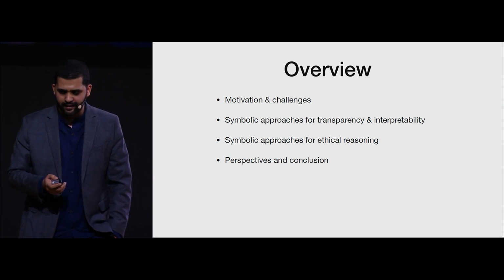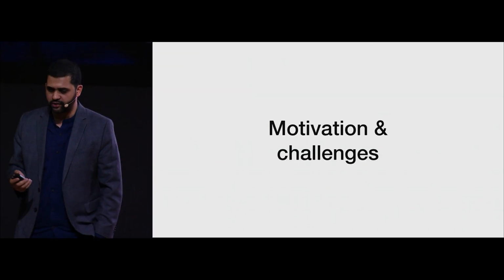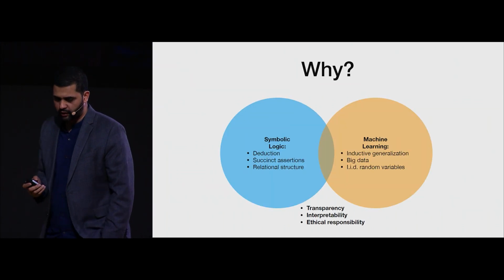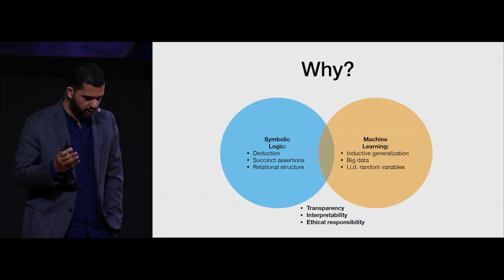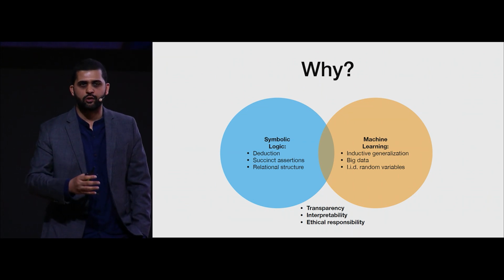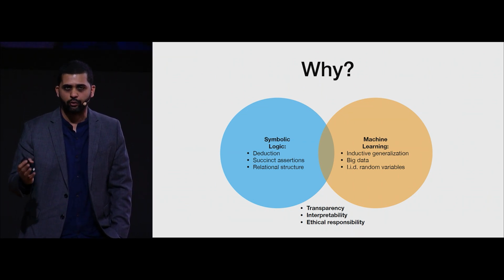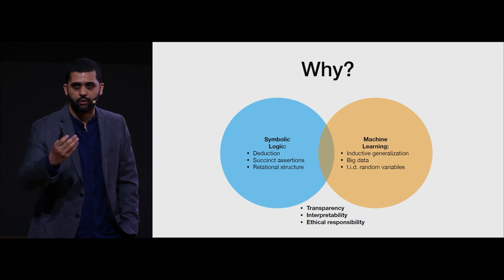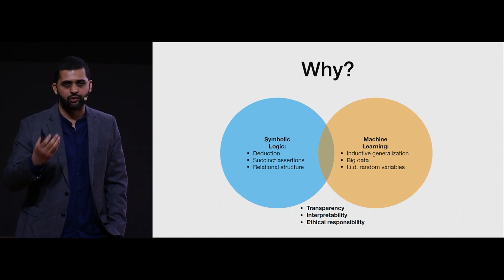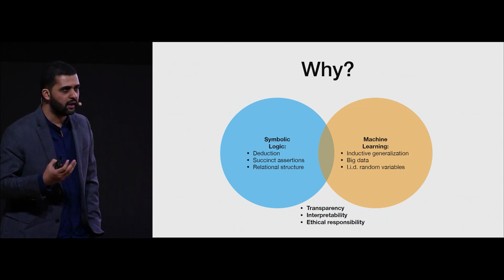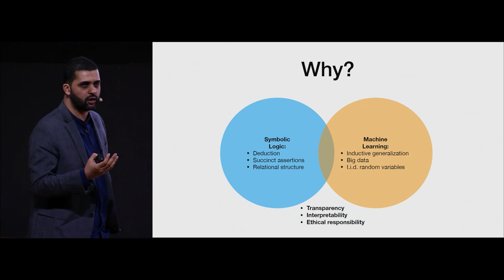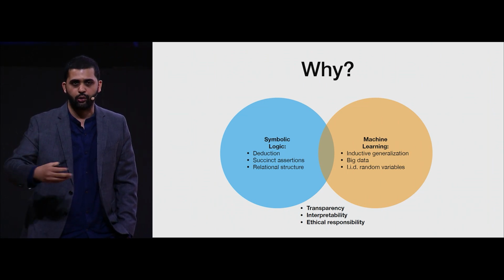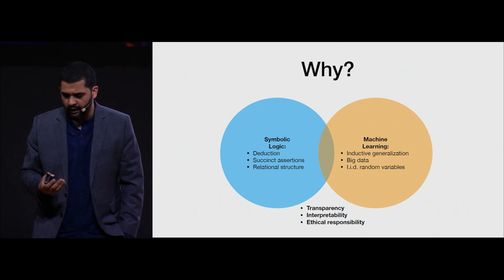So why do we really care about this intersection and an integration of logic and learning? As it turns out, logic and learning have complementary aspects. Machine learning, as you know, is about induction. So looking at some examples, how do you extract patterns and functions? Whereas logic is really concerned with the notion of deduction, which means that if you have some knowledge, how do you infer new knowledge from it?